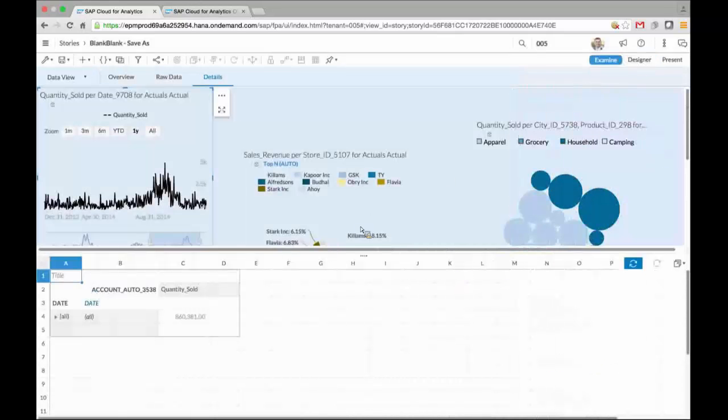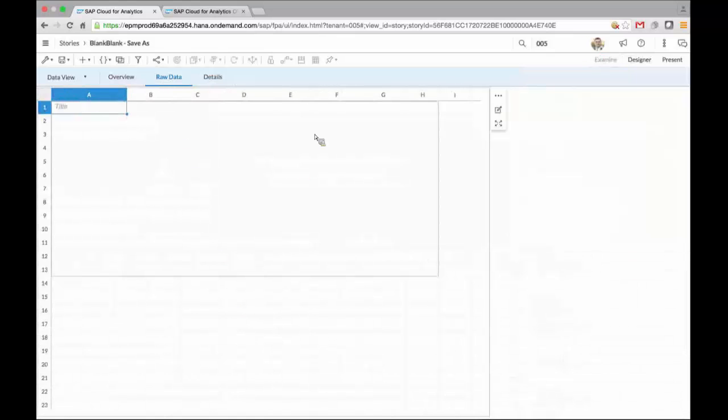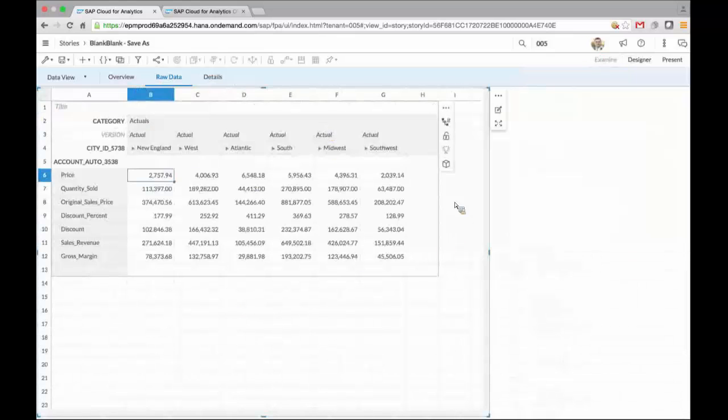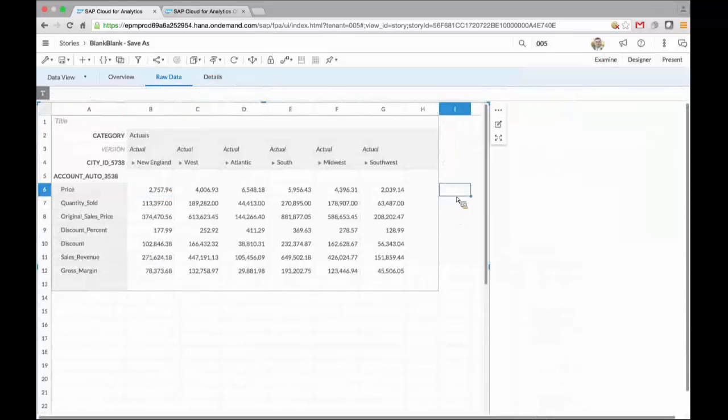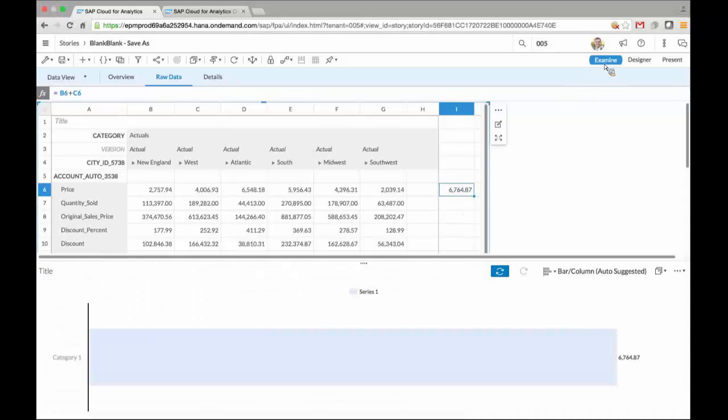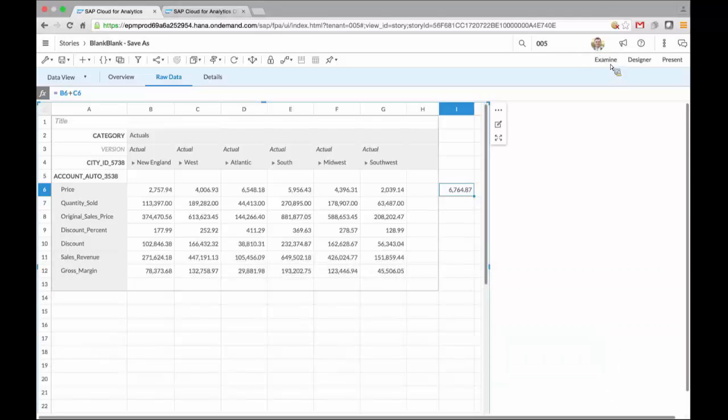Yeah. So let's go into raw data really quick, and I'll show that. Inside of here, I could have said, let me take a look at B6 plus C6, and it'll do that calculation. And not only that, I could visualize that calculation. So here it is, showing 67, 64. I could have done multiple similar types of calculations, pinned them together, and created my own stories right off of them. And we're adding more calculations all the time. Someone asked me the other day where a list of all of our calculations is, and I don't know where it is right now, but a lot of that functionality you can do right within here.